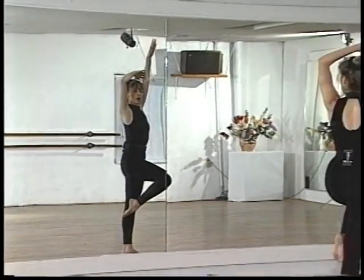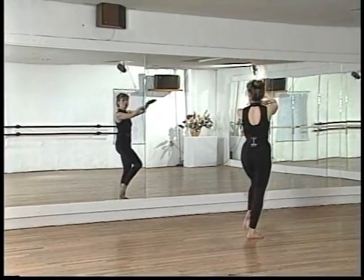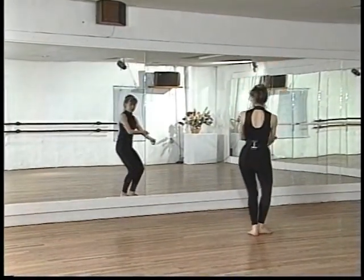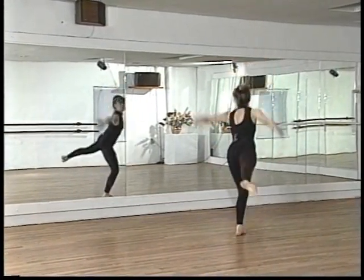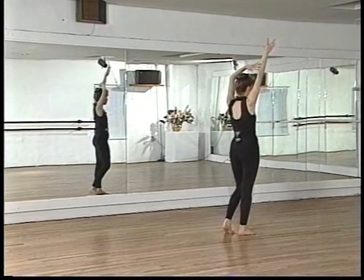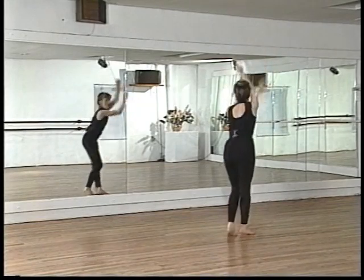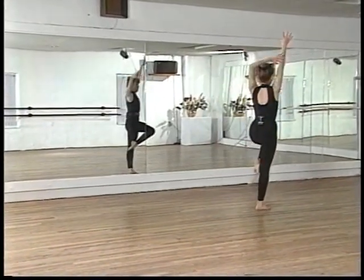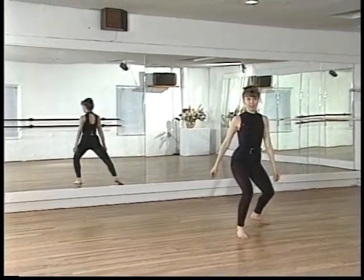Now from here, you're in a releve on count number 4. You've got to bring the passe leg down on the count and. So you went 4 and. This leg brushes back. You're here. 4 and 5, 6. So you see there's a little beat there, but you can't fit it in unless you come down on the and. 1, 2, 3, 4, and 5, 6. Let's look one more time. 1, 2, 3, 4, and 5, 6.